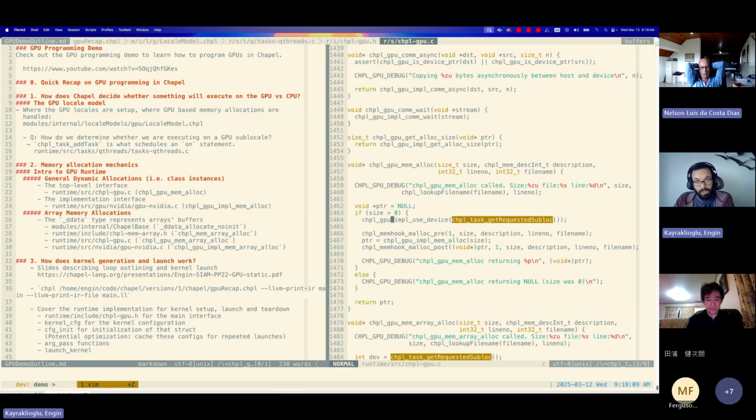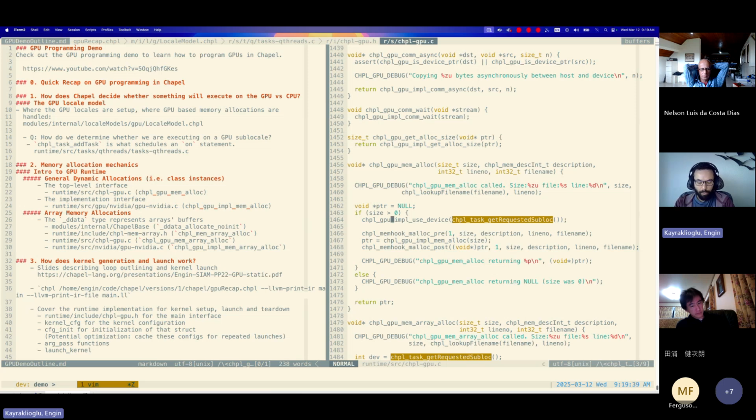If you attended the similar runtime session a couple of weeks back, John must have mentioned that you can imagine our runtime being a process per node. So it's just running on a per node basis, but it's not specific to any sublocale, or any core. So when you're running our runtime, you have to pick the correct device to execute the functions on, because you might have multiple devices.